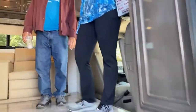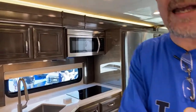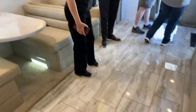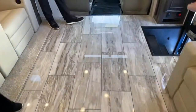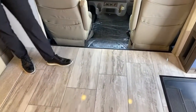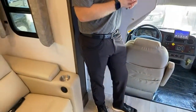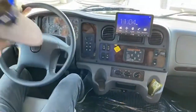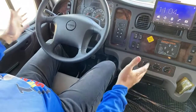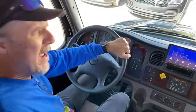Oh, this is beautiful — Dorothy, we're not in Kansas anymore. Walking in you can see a huge difference from a standard class C. The flooring is real hand-laid ceramic tile with in-floor heat. I'm going to jump up into the front since we're on a different chassis — the Freightliner. There's plenty of leg room, everything adjusts, and the steering wheel is in a really good place for a tall person. I'm six foot four.